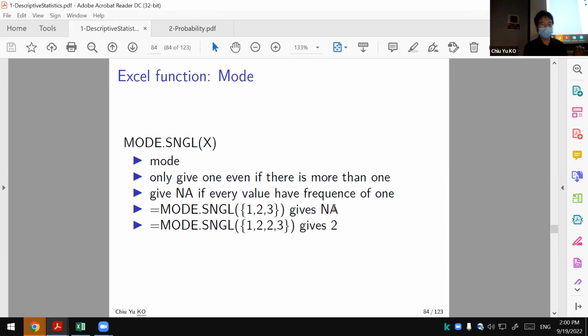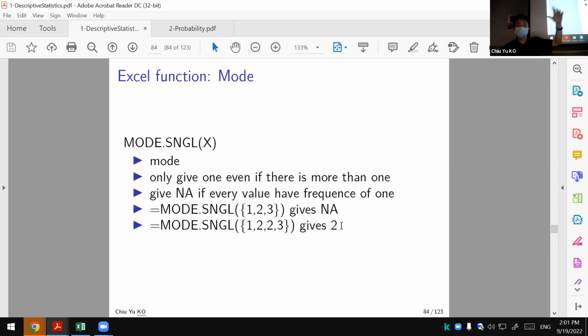But remember, we define it differently for our purpose. For our class, we define mode as 1, 2, and 3. So just to make sure that you understand that. If you learn R, you will see why we define it this way. With R, you can define most frequent data, MFX, that will actually be the same as what we learned in the class. So that's why what I try to define is similar to what R defines. It's different from Excel.